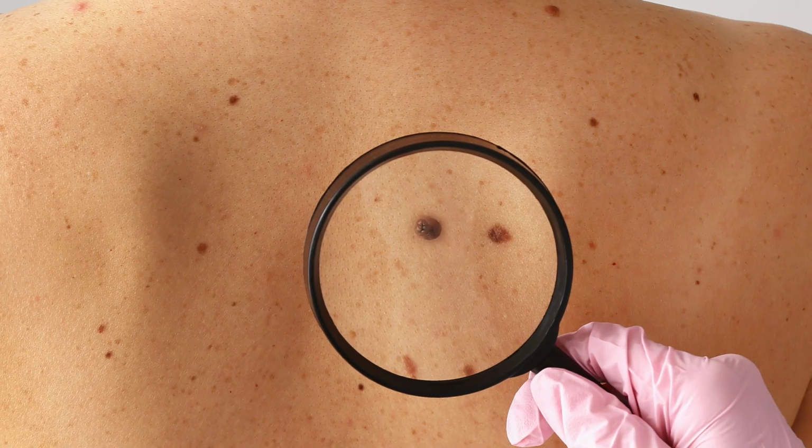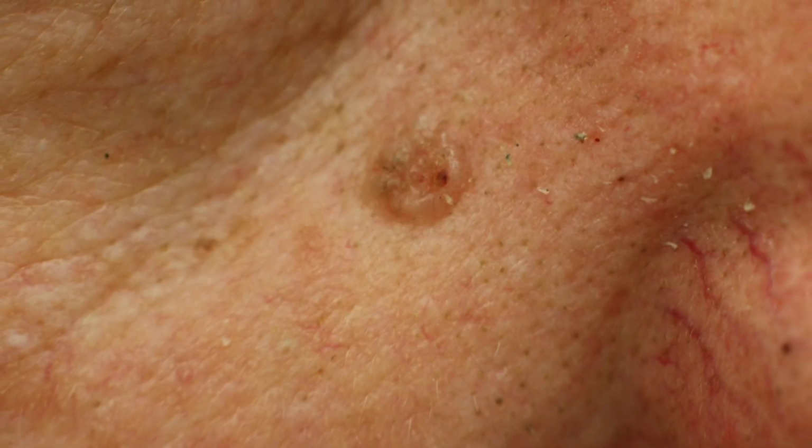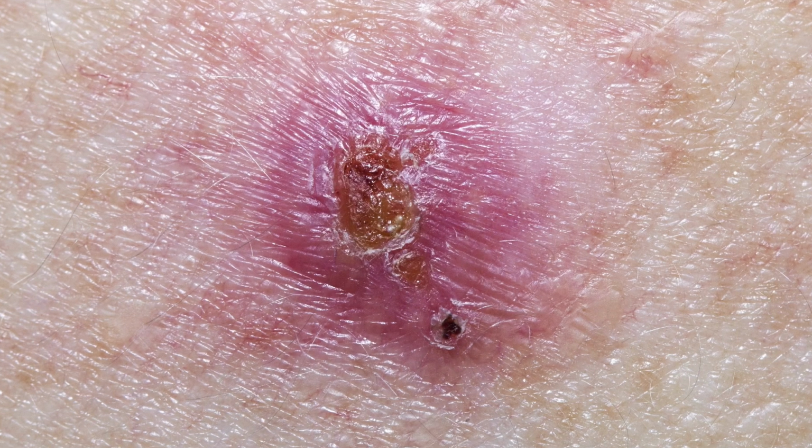I don't talk about this a lot, but I think it's important to share. My father died of melanoma skin cancer over 20 years ago. I was actually in my second year of medical school when he was diagnosed with metastatic melanoma. I don't want you to have to go through the same pain that I did, so I knew I needed to make this video. I wish I was able to make it many years ago because when caught early, melanoma and other skin cancers are so easy to treat, but you need to know what to look out for. So keep watching because this may literally save you or a loved one's life.